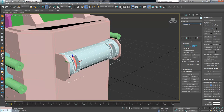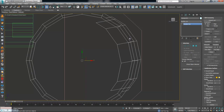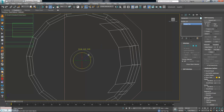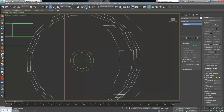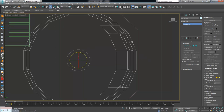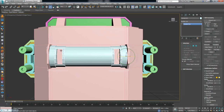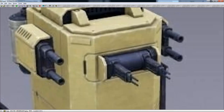Okay, we can even delete these polygons, but first we need to rotate it to look exactly to the front. Okay, so let's release this button to be able to rotate it as we want. Okay, now I guess we have the right rotation. Okay, now we need to create these guns.